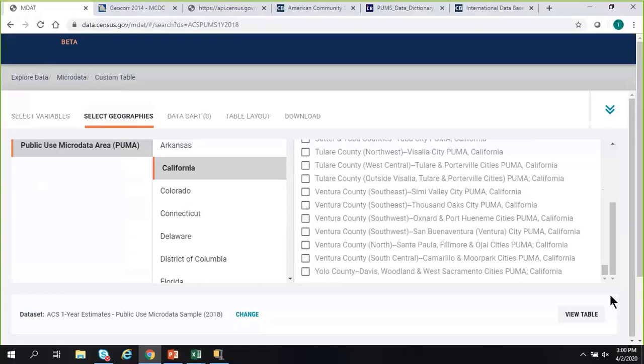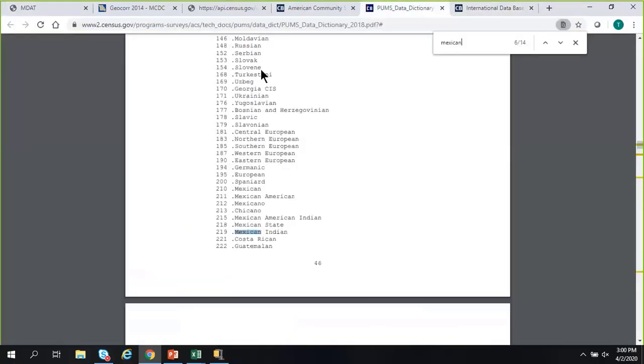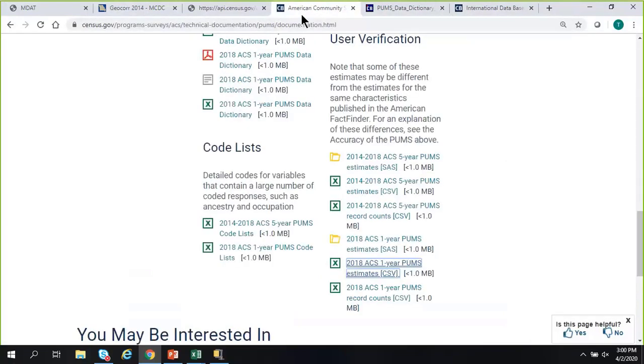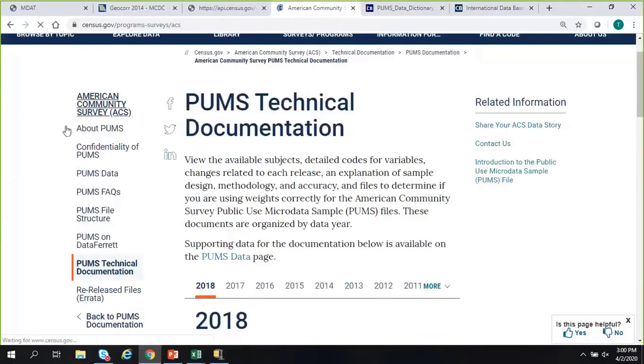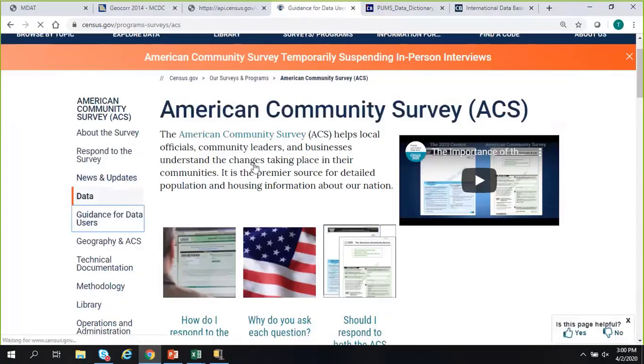So in terms of the estimates, they do have margins of error. You just can't see them on data.census.gov/MDAT or calculate them on this particular microdata access tool. You can do that separately if you download the files and work with them offline. In terms of adding the margin of error when you're trying to add it for derived estimates, there is guidance on how to do that. I don't really have an answer for you. I'm not an expert on margin of error, but if you're not familiar, there is some information on the American Community Survey website under guidance for data users.